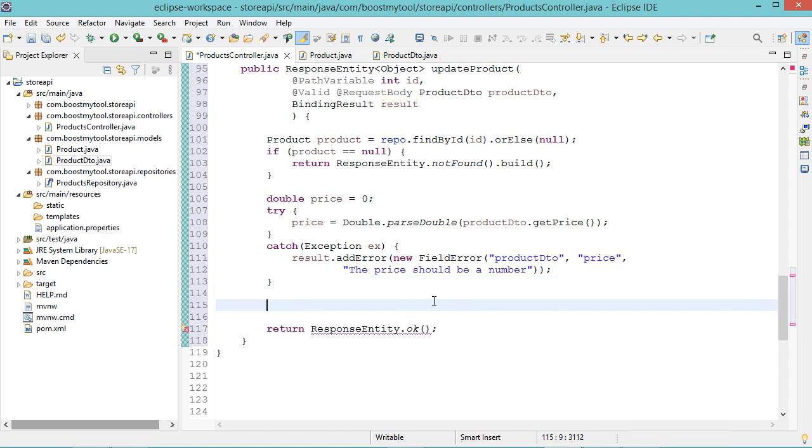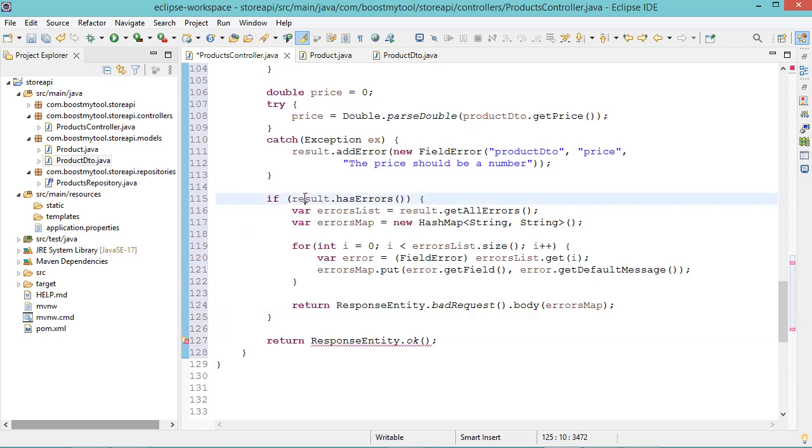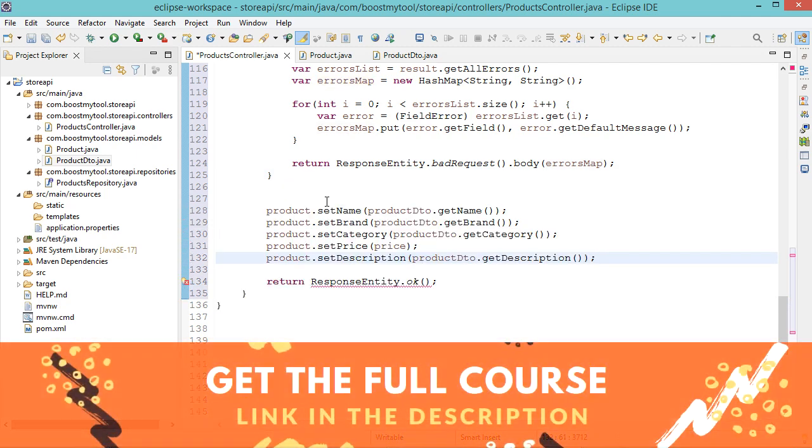Then let's check if we have any validation errors. So if we have any validation errors, then we will create a map using the error messages. And we will return a bad request that contains the different errors. Otherwise, if the submitted data is valid, then we have to update our product. So we will update the product name, the brand, the category, and the description using the submitted data.